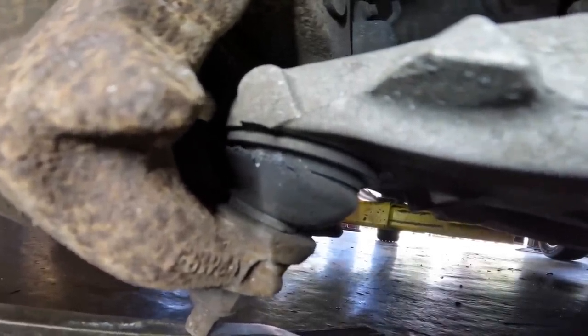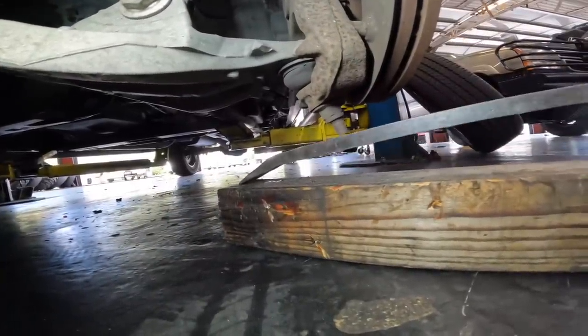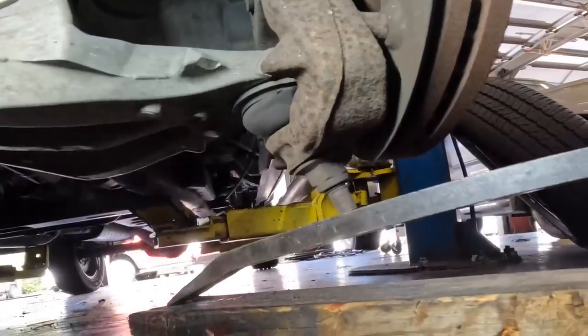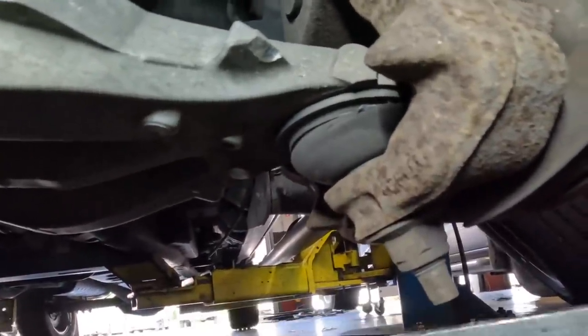Wow, that thing's gone. Let's check out the other side. All right, we're at the driver's front. Driver's side lower ball joint. Look at that one. Gone. Watch this.